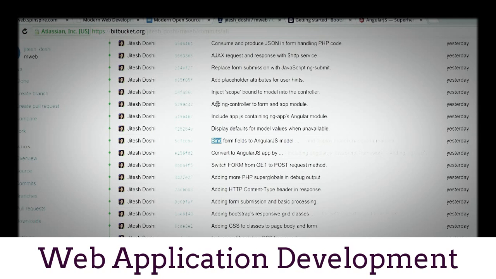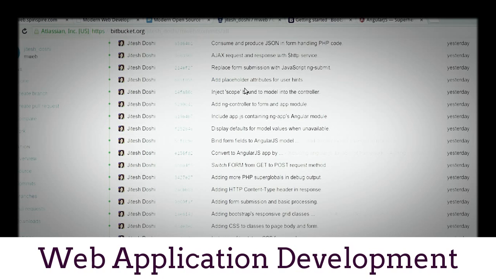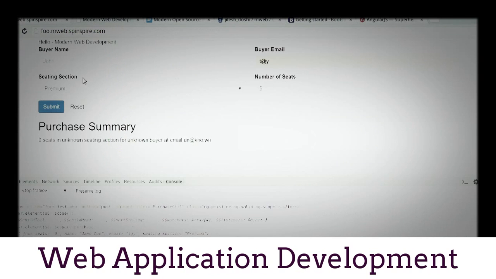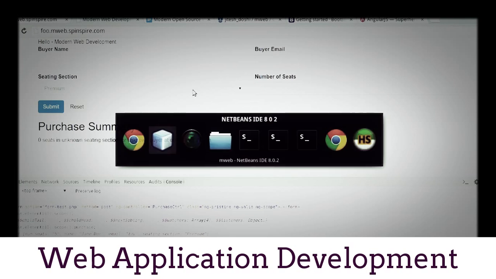Okay, so let's keep going. We injected scope. Now to make this form a little more user friendly, when you delete these things and they are not present, it's a good idea to have some kind of a hint for the user.